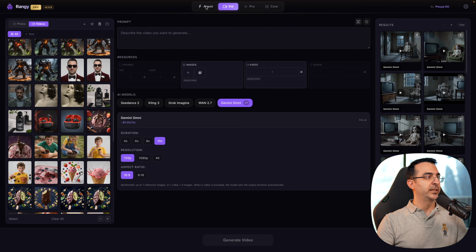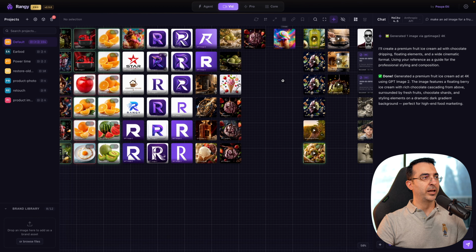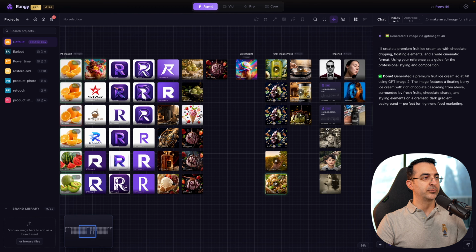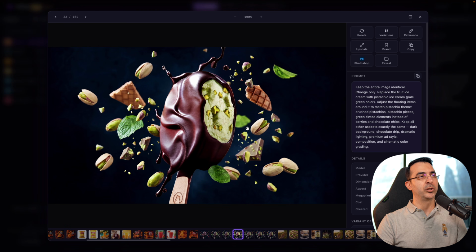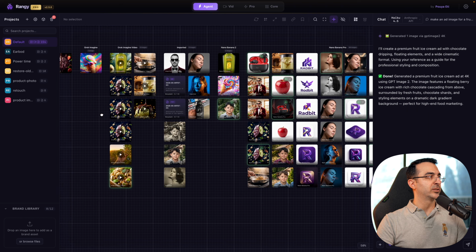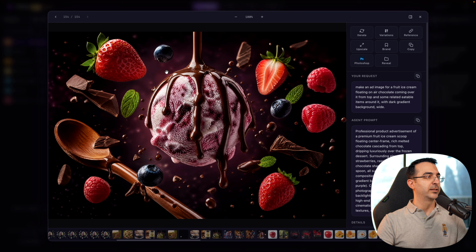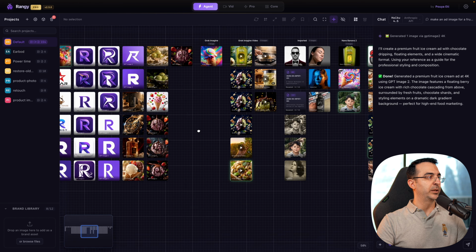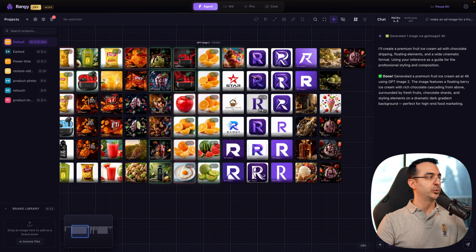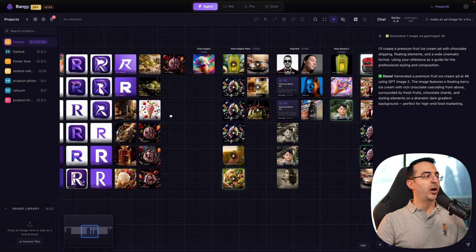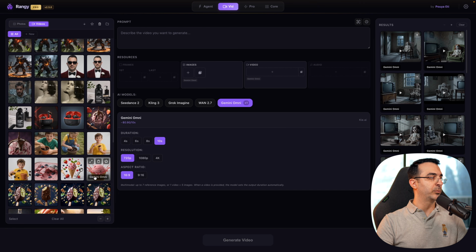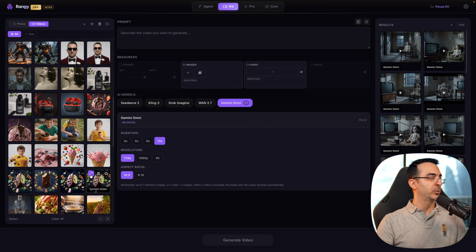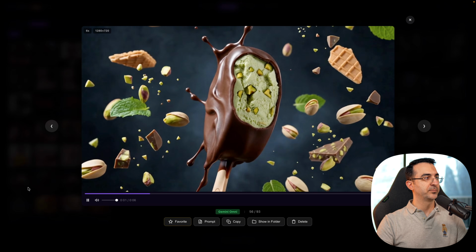So here in the agent tab, earlier I have made some images. For example, let's come here. This was one of the images that I made with Nano Banana Pro. Or we have some other examples like these cool images made with GPT Image 2. And I use these images to create the videos. And now let's look at some of the results that we got here. For example, this was one of the first examples.